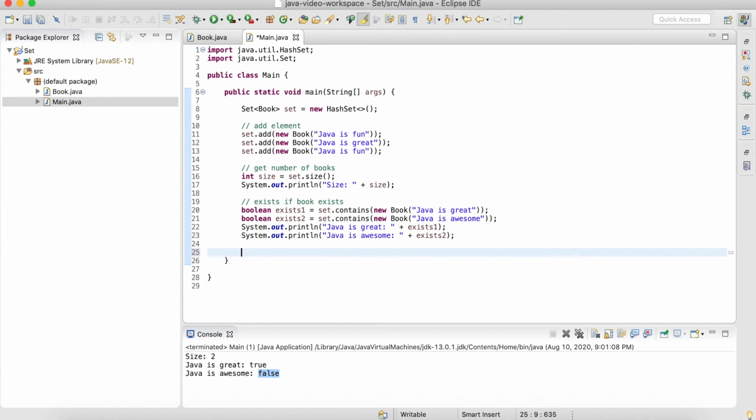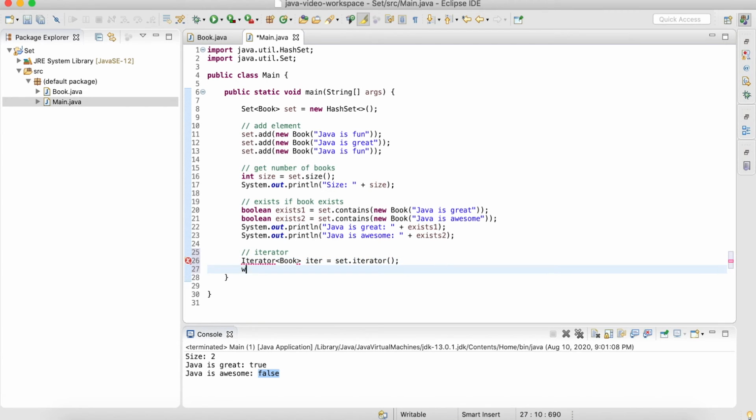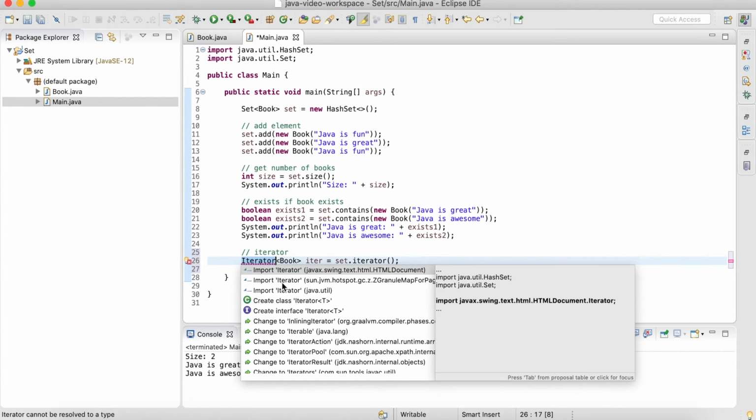So then let's talk about how we can iterate over a set. So one way is to use an iterator, and we iterate over book objects. And to get the iterator, we call the iterator method, and then we need to import it. It's in the java.util package.